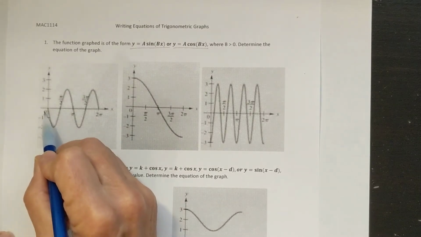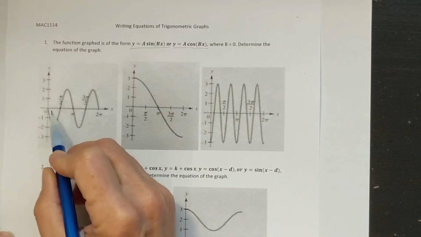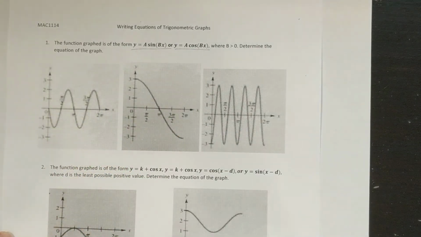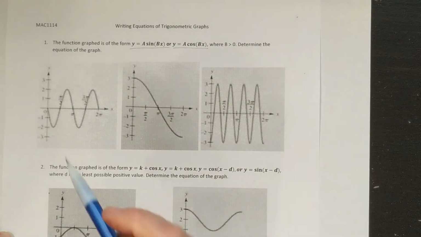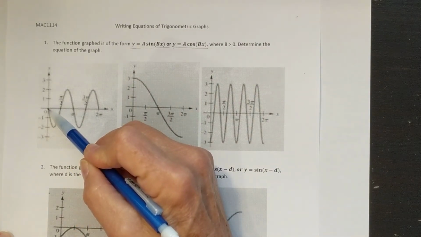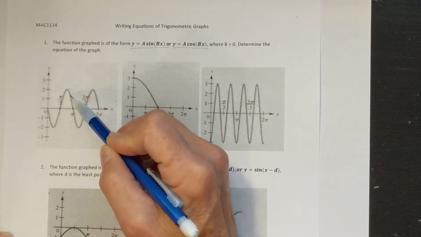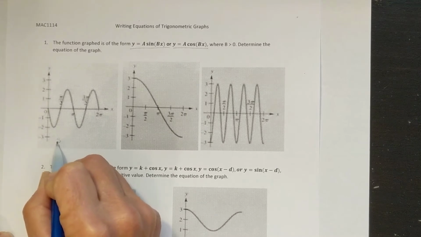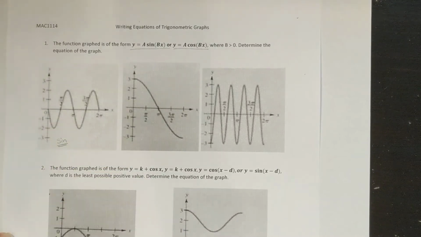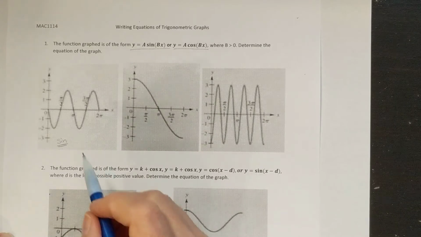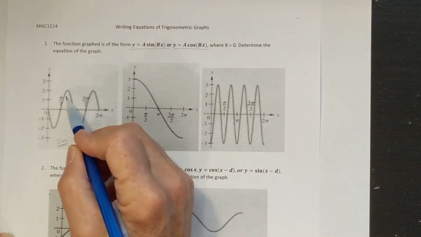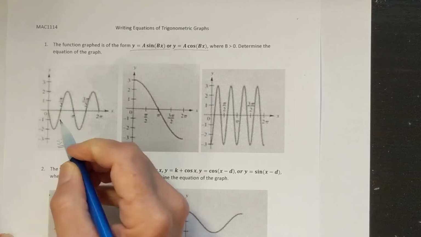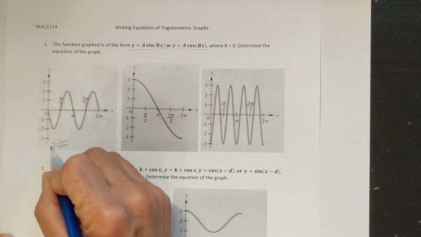When we look at the first graph right here, we noticed if we watch it, it is a periodic curve, and so that's following the pattern of a sine or a cosine. If we look, it starts in the middle and then it goes. Starting in the middle tells us that we're looking at a sine graph. So then we want to say, well, how high and low is our sine wave going? It is going up to 2 and down to -2. So that's telling us the amplitude is 2.